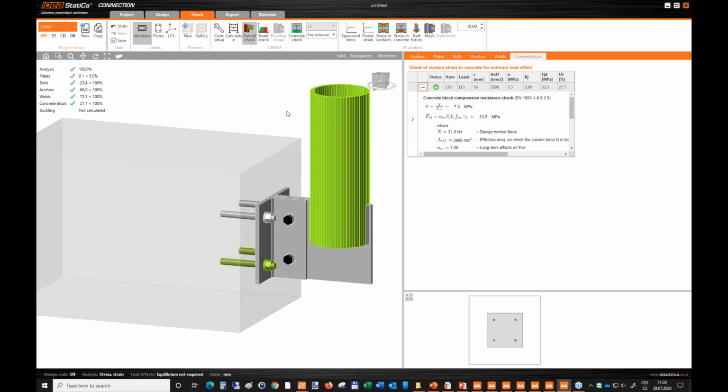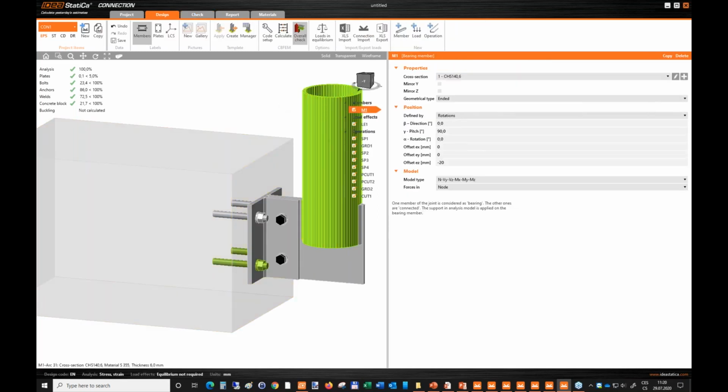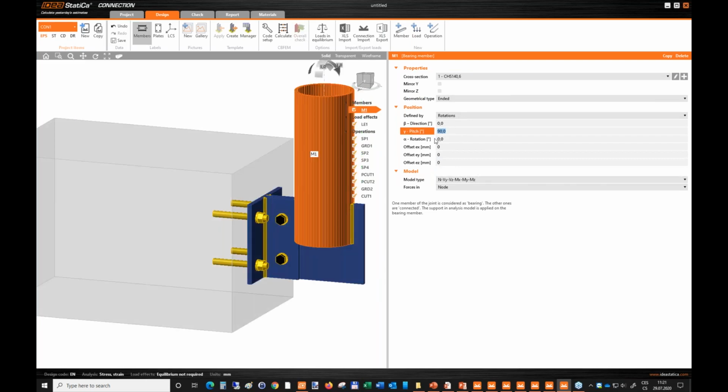Maybe some hint for you. I will do a small change in this footing. I will change here the member. I will set the offset to 0 and the anchor to 0.